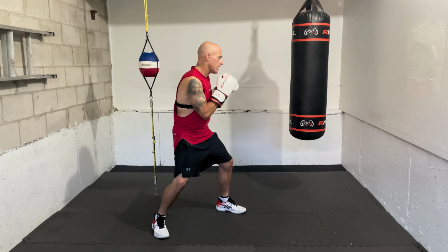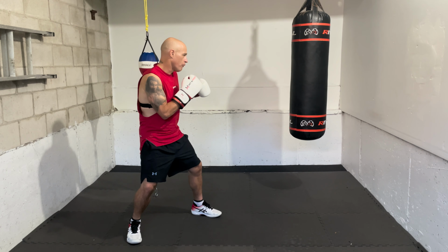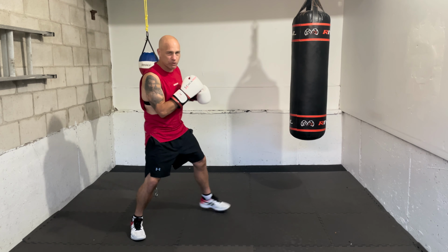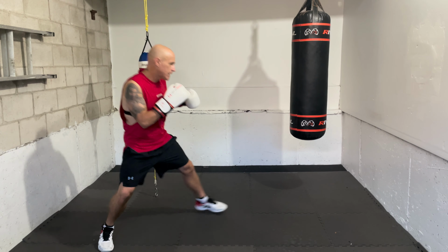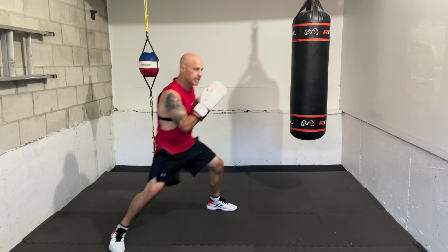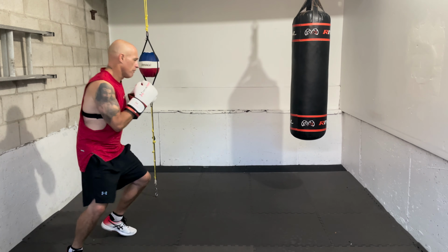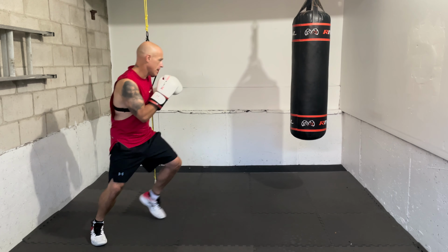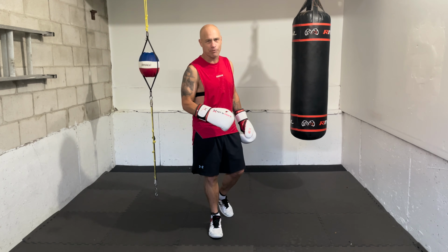So the first thing we're looking at is the in and out movement, okay? And it all starts from our basic footwork like this. But what we're gonna do is add that little pop, little skip on the end. So when you move out, you skip out. When you move in, you skip in. And all this is basically when you're retreating, it's that footwork kind of motion. Or when you're gaining distance, closing distance on a retreating opponent, it's that kind of movement.